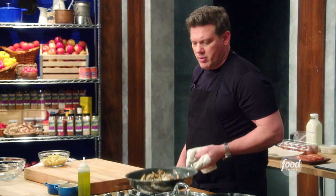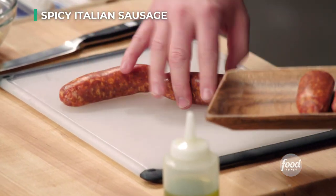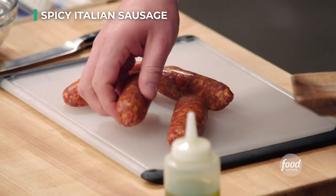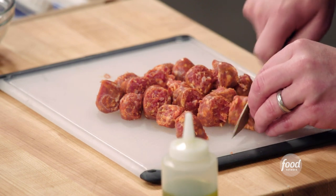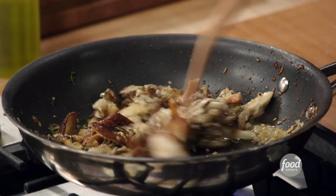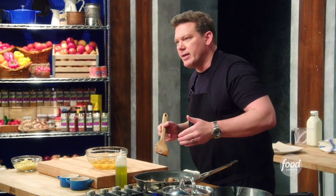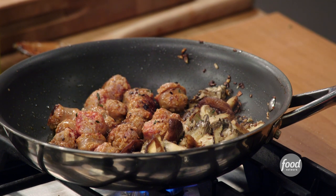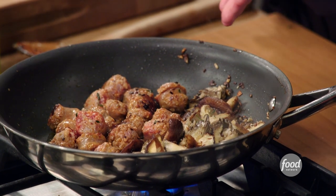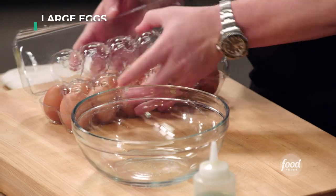While this is starting to cook, we're going to trim down the sausage — four links of spicy Italian sausage, cut into little pieces. We've got some great color on the mushrooms; it smells fantastic. Now we're going to add our sausage. Notice I'm not flipping and turning it — you want to let it have good contact time with the bottom of the sauté pan. That's going to give you really beautiful caramelization.